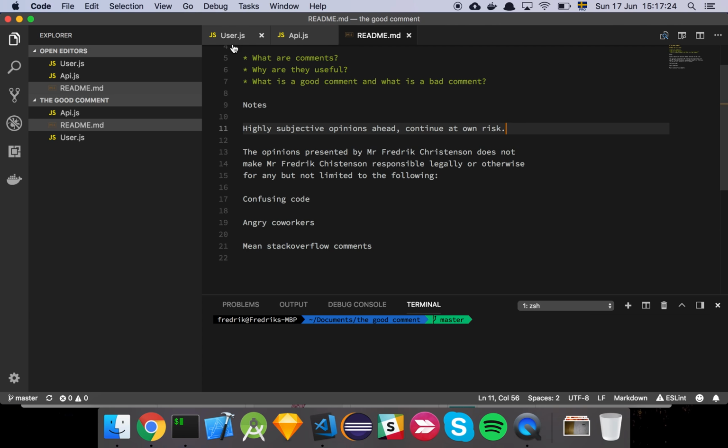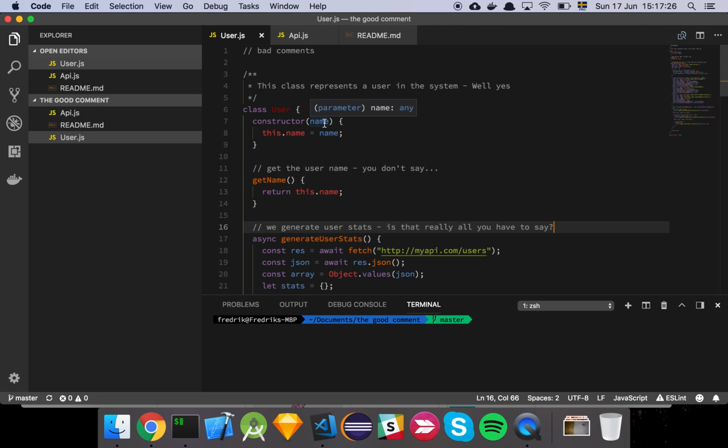So let's look at a few of what I call bad comments. A comment is just a piece of text. Let's be honest here, for the juniors out there, this is a comment. This is a multi-line comment. This is a single line comment in JavaScript. Every single language has comments. And the idea behind a comment is that it's just me as a programmer adding some text to describe or explain something to you as a reader of my code.